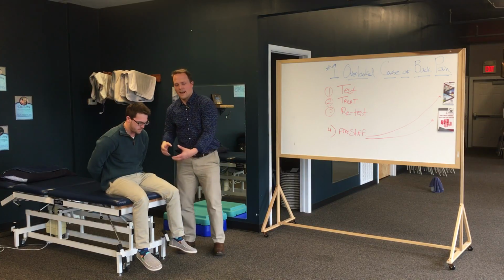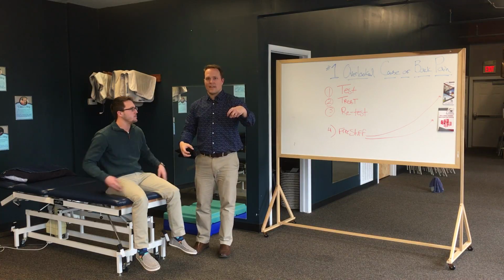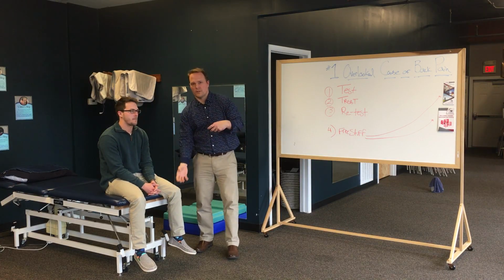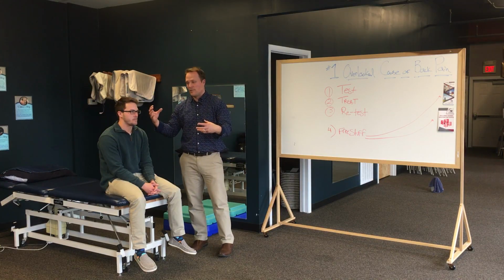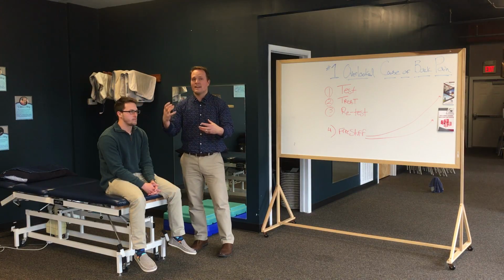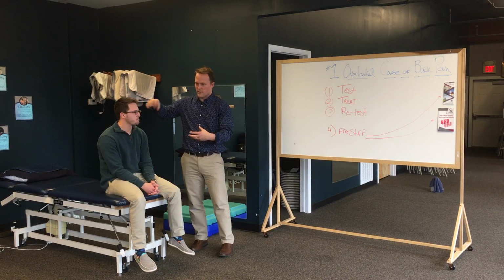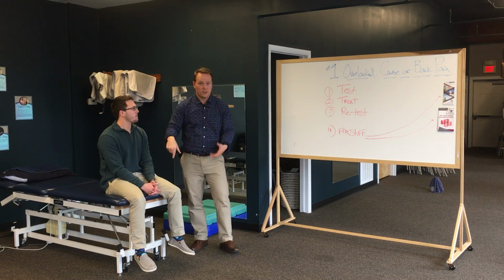So what happened? I got his nervous system at its end length. I cranked on it, and then he lifted up his head, and it changed this. There's no muscle in the back of your leg and your calf or your hamstring that you can change the length of by moving your head. Does that make sense? The only thing you can have an effect on is the nervous system. So when your chin is tucked down, you're pulling on the nervous system. When you lift up, if that feels better in the back of your leg, and that's something, again, you can do right at home.